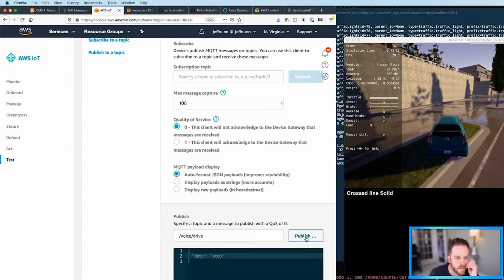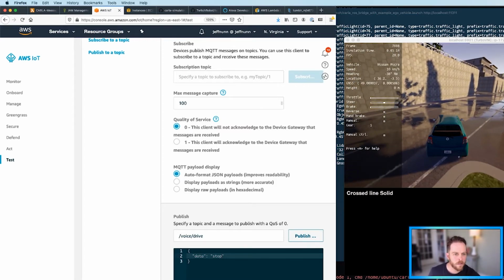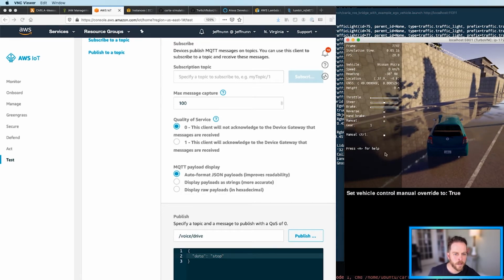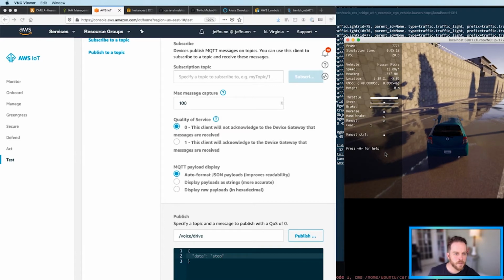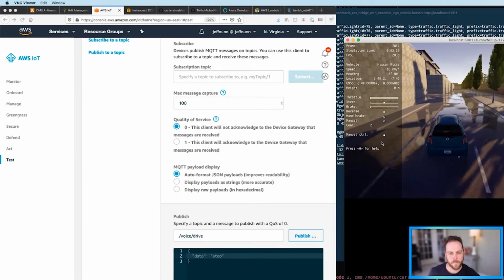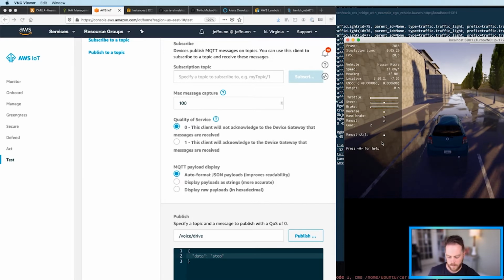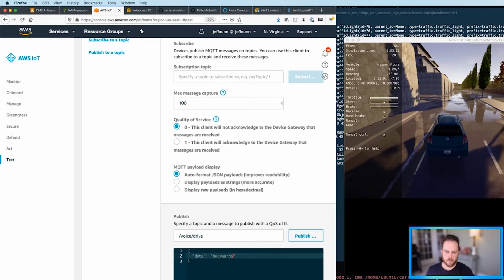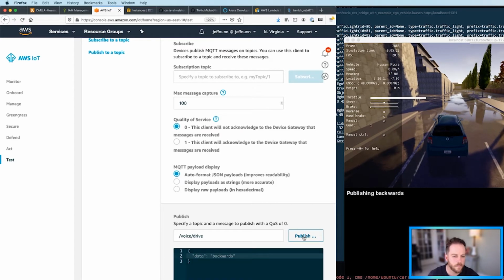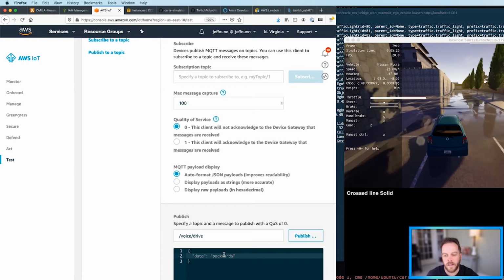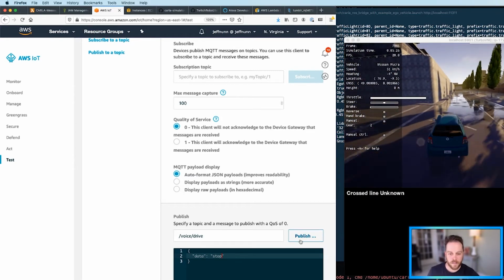All right, we're going to stop before we hit the wall. We're going to try to straighten it out. I'm using W to steer, maybe. Let's turn manual control back on. So let's steer and get it lined up here. We're going to try to go in reverse. All right. Turn manual control, override to false. Let's say data backwards. Still going forwards. All right, that's all right. It's not a big deal because our main goal today is to make this work with voice, and that's what we're going to do.